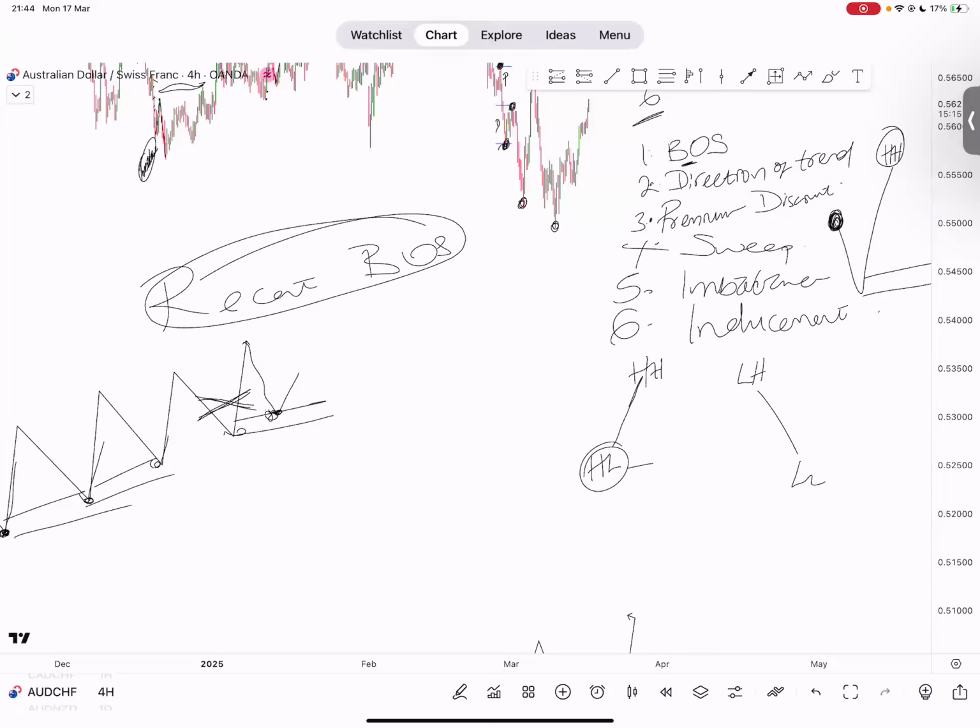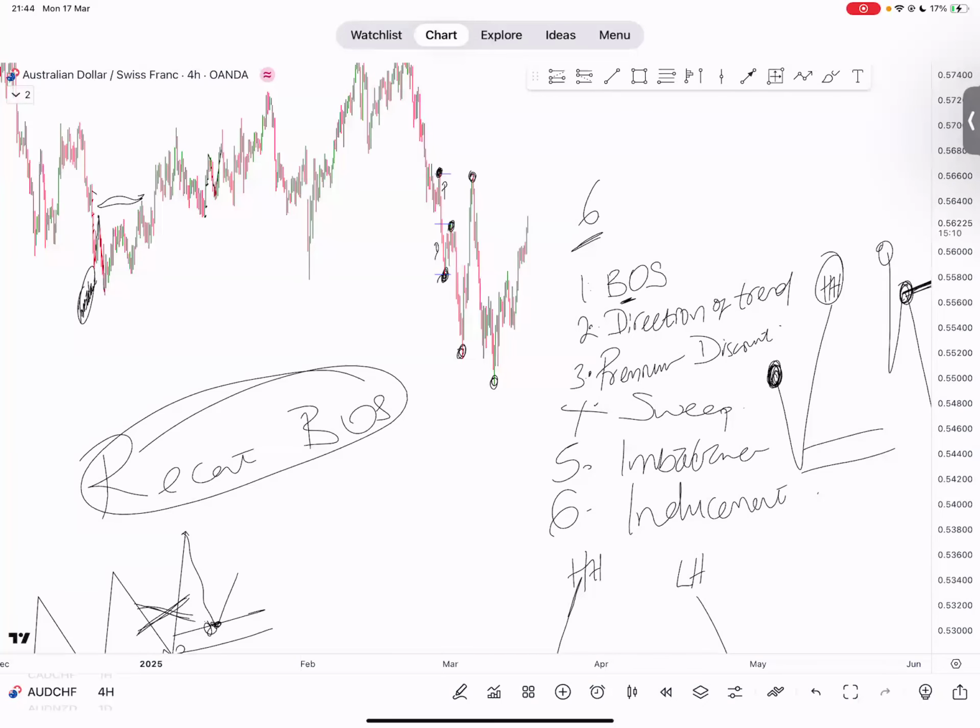So these are the 6 things that I talked about showing you on the chart. Number 1, the break of structure in the direction of the trend, which means that when you have established that price is bullish by mapping out your market structure, or you've established that price is bearish, whatever level of demand or supply that you would like to buy or sell from must break structure.